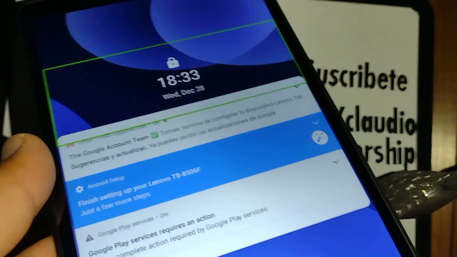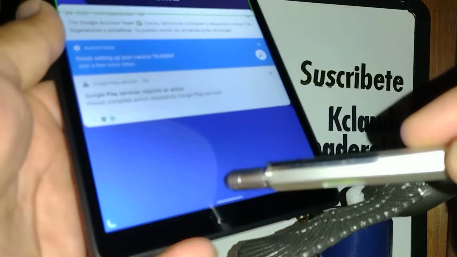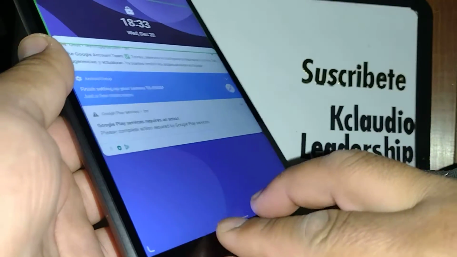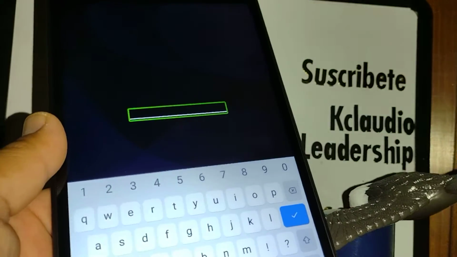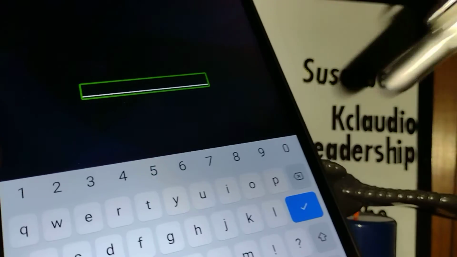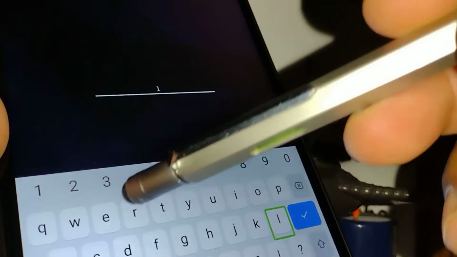Okay, so let's go really quick. In this case, this is a gesture to move the screen. I'm gonna place two fingers and slide up to open my keyboard to enter my password, pattern, or PIN. And in this case, it's really, really easy.